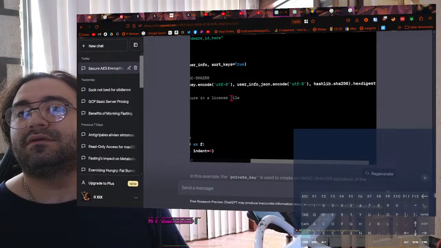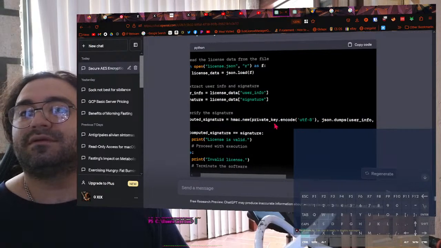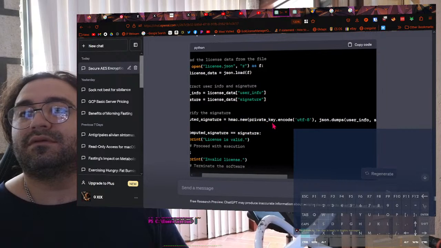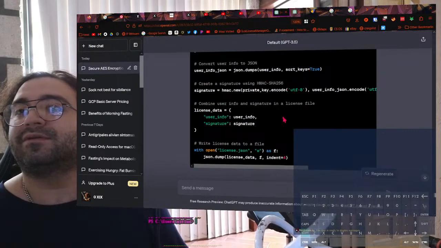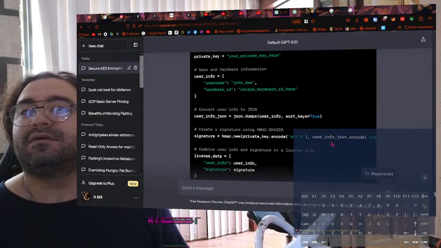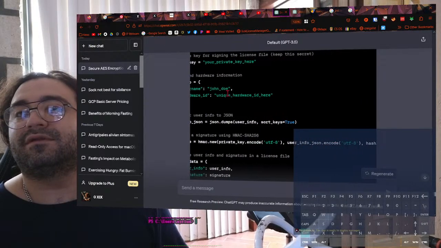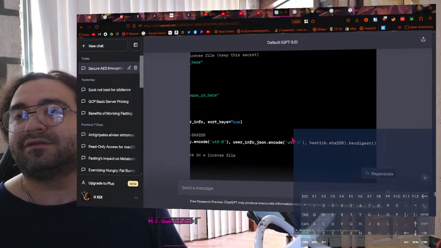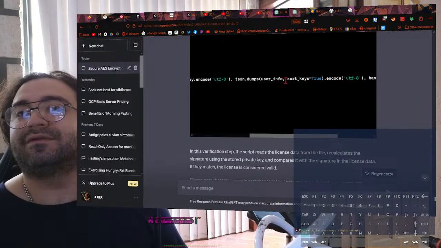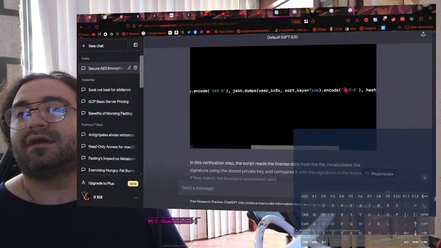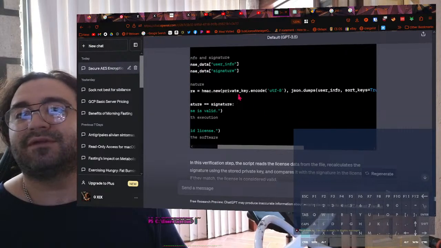Signature. Zero for JSON. So, this is JSON. Some things for certain. Small team with the best.